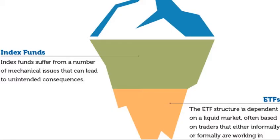Most ETFs are index funds, that is, they hold the same securities in the same proportion as a certain stock market index or bond market index. The key differences between index ETFs and index funds are that ETFs trade throughout the day while index funds trade once at market close. ETFs are often cheaper than index funds if both are commission-free. Index funds often have higher minimum investment than ETFs, and ETFs are more tax efficient than mutual funds.